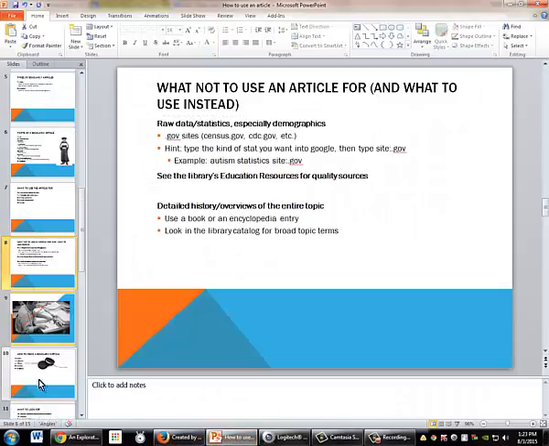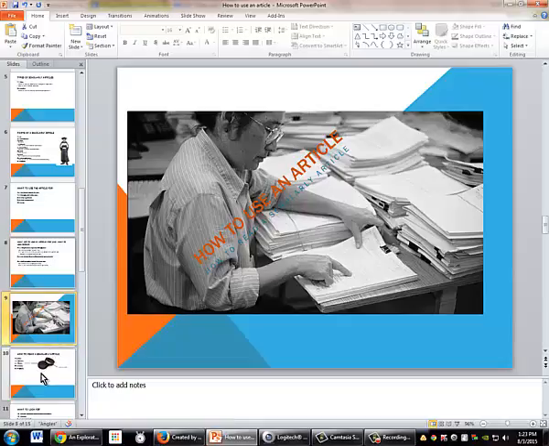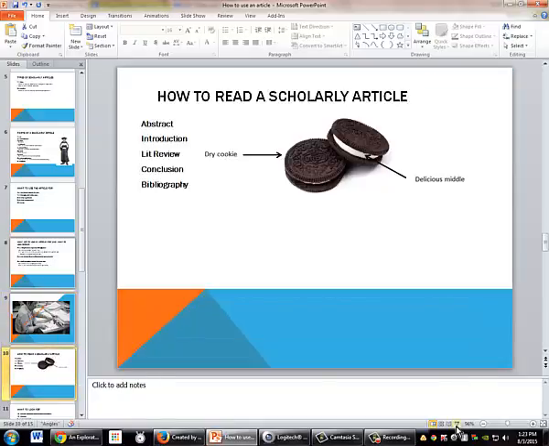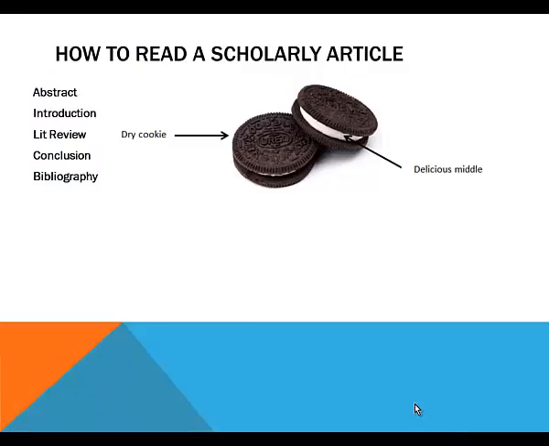Let's go straight into how to read a scholarly article. I like using what I call the reverse Oreo method. Now, if you think about an Oreo cookie, everybody wants the innards first. You always open up the cookie, you eat the white creamy filling, and then if you're really desperate, you dunk the cookies in milk and eat the cookies. Well, reading a scholarly paper is the exact opposite.